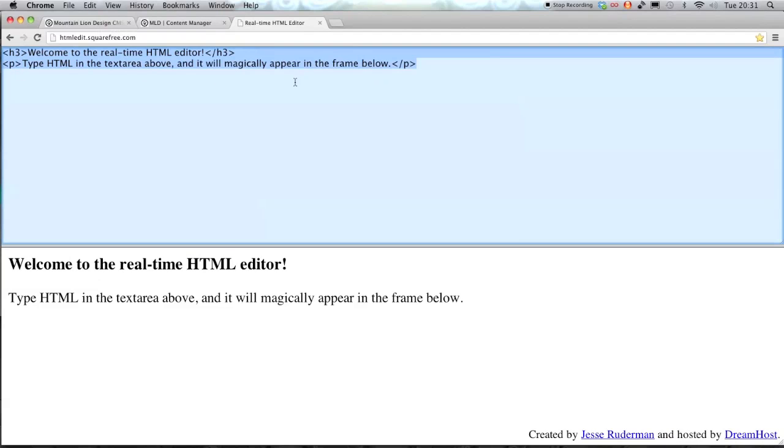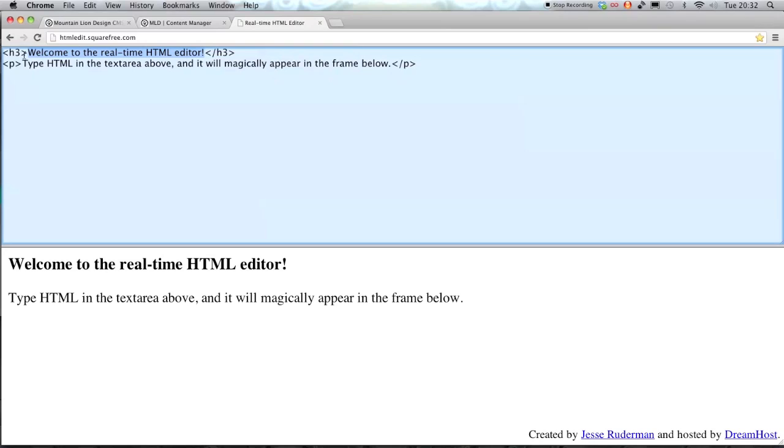Okay, okie doke. Just as we saw on our own web page a second ago, we've got the piece of text here, Welcome to the real-time HTML editor, and it's got these tags.